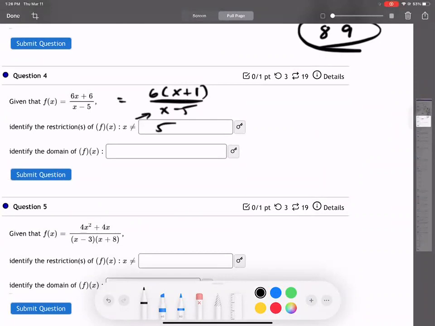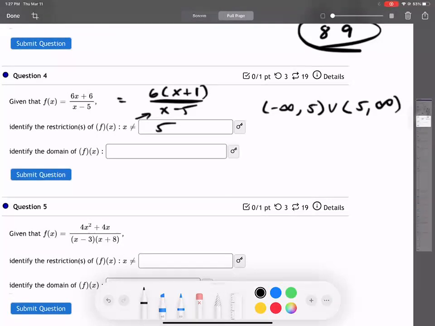Now, we talked about domain before. We had practiced this, and this was in your homework. If every number works except 5, we can go from negative infinity to 5, stop, and then we're going to union from positive infinity. Sorry, I was thinking about the wrong way. We hop back on the bus at 5 to infinity. Okay, so make sure you practice that, because if that's on the test, you need to remember how to write that.